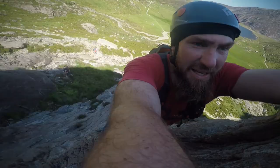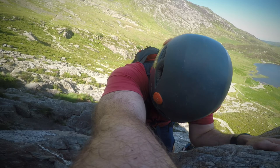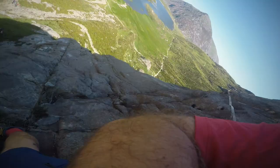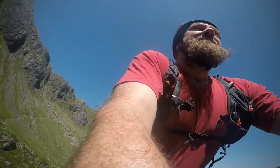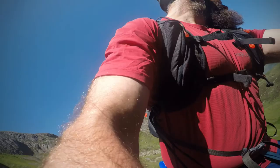Far between. Starting to get better holds here now. Yeah, this might be the variant. I'm not finding this overly difficult though. He's looking up the thing because all I can see is the sun.